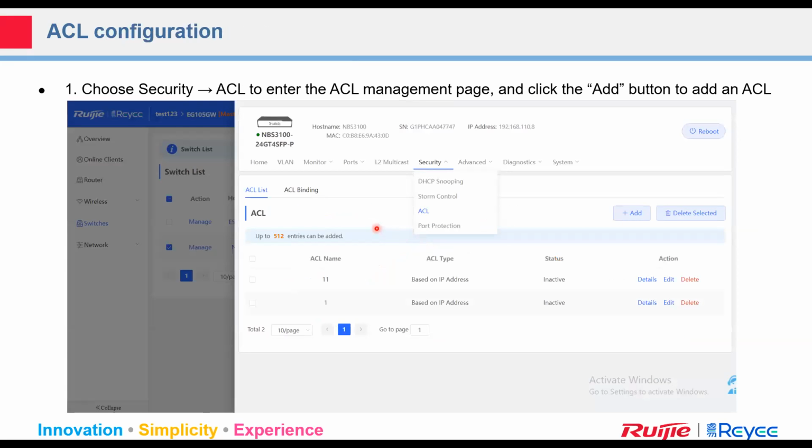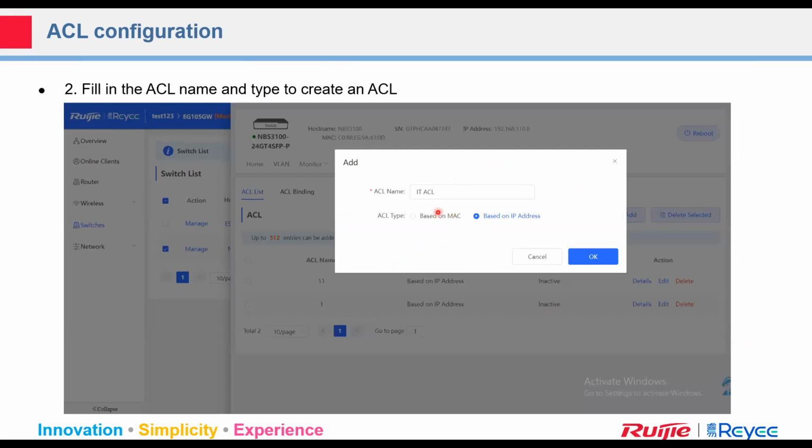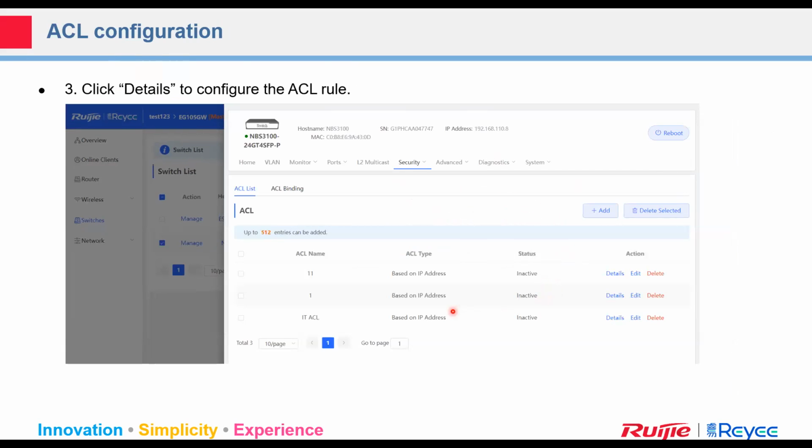We go to Security, we choose ACL, and then you add. Here you define a name for the ACL first, and then you choose whether you want to block based on IP address or based on MAC address. Here it is chosen as based on IP address. Then click OK. Here you have a new ACL based on IP address, and currently it's not active.